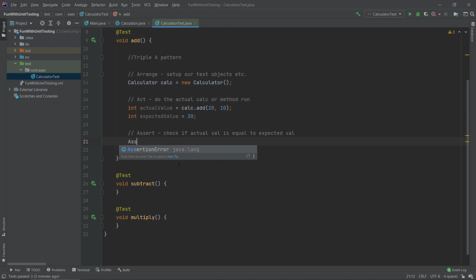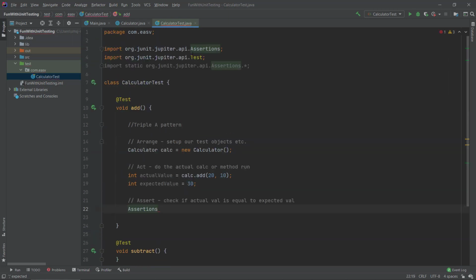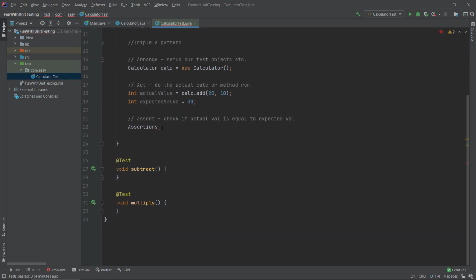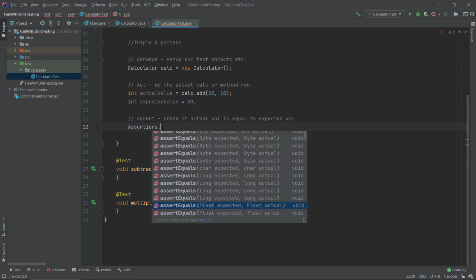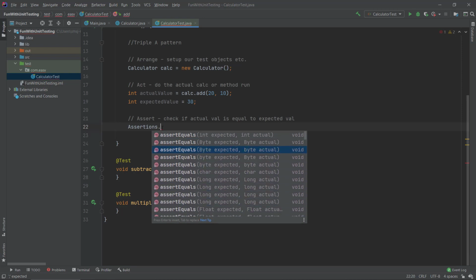And that leads me to talking about assertions, because we included this assertion, and it actually included the Jupiter one. So I could basically take this one away here. You can see we have assertions from the API as well, and if we go in here, we can see we have many methods, many functions that will allow us to do some sort of assertion.